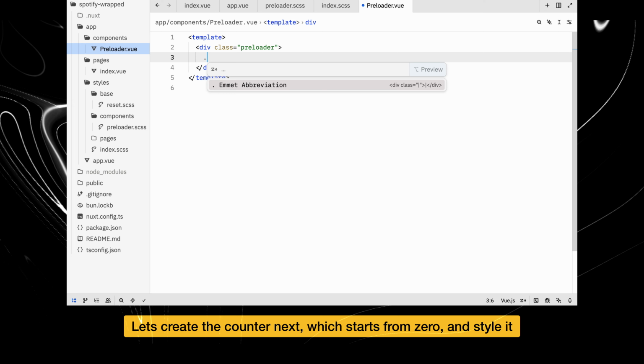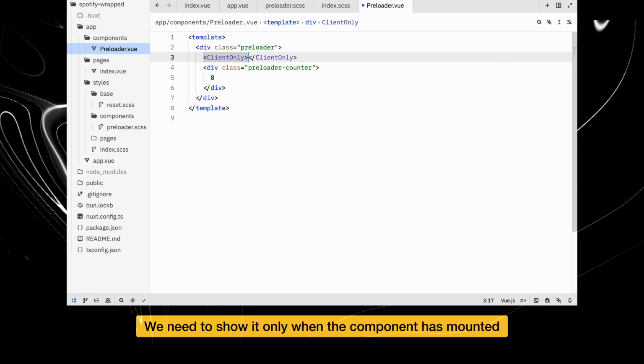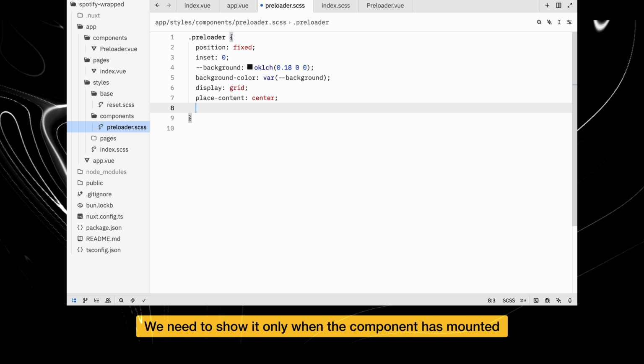Let's create the counter next, which starts from 0, and style it. We need to show it only when the component has mounted.